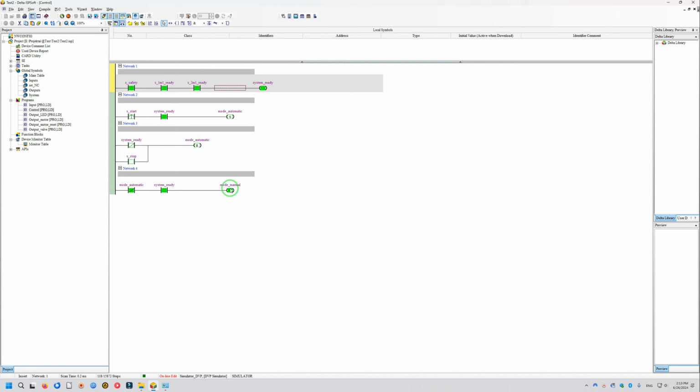As you can see, now manual mode is active because we are not in automatic mode. You can add more conditions here. Maybe you have a switch or something for manual or automatic mode. This time I have decided to separate it with, if not in automatic mode, then we are in manual mode.